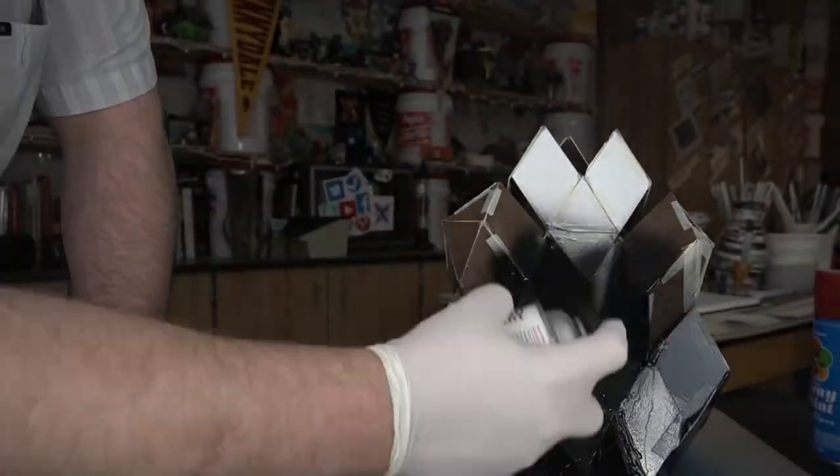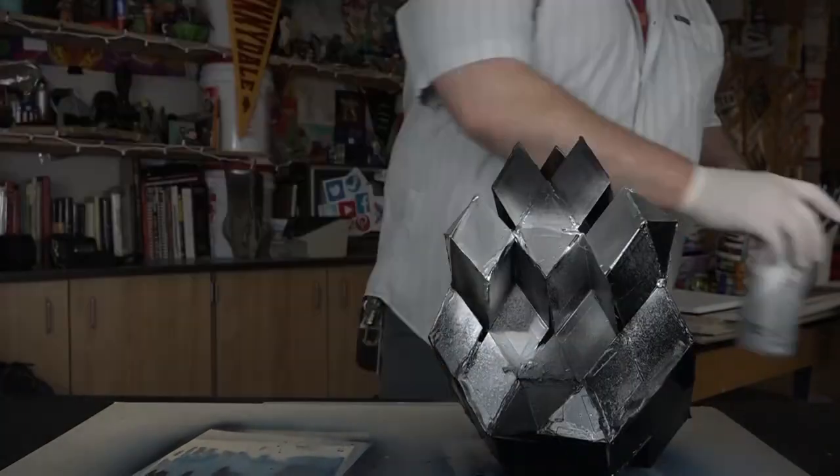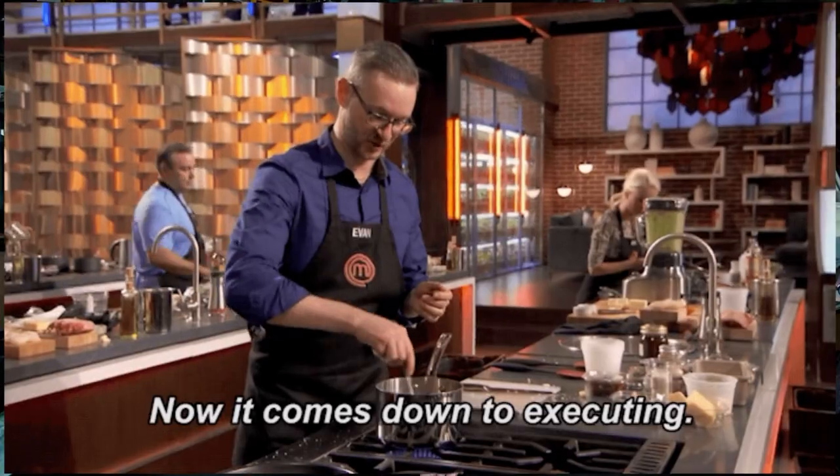I totally geek out on sci-fi stuff — that's just me. But making this stuff is just fun and gives you another way to make a fun, awesome slab project without having to work with clay. It just gives you another avenue to work on. Also, don't forget you could probably use this as a good template design if you were going to be making another slab project and just want to build one out of paper first, to see how it works or see what you need to modify and change to make that design a little better.